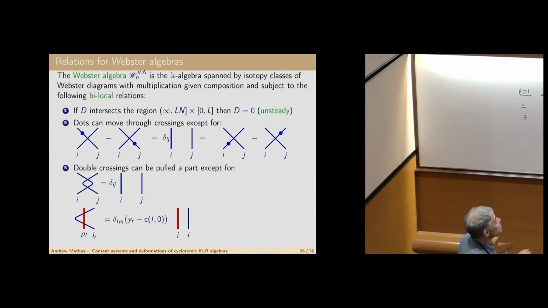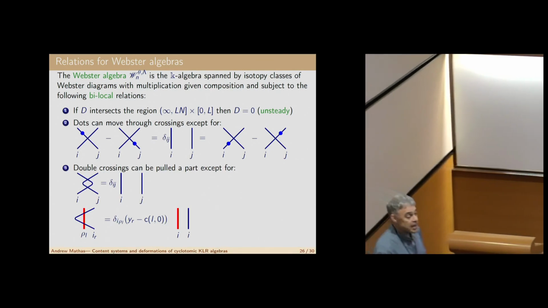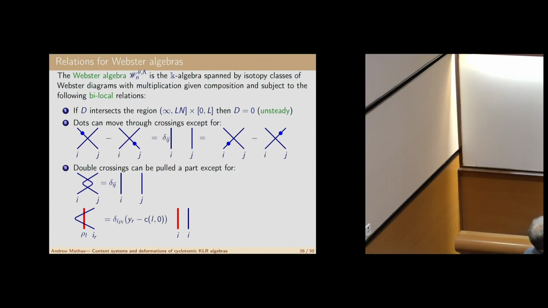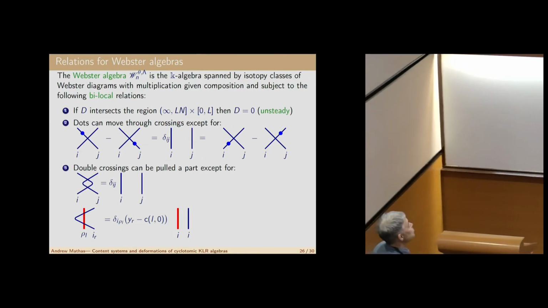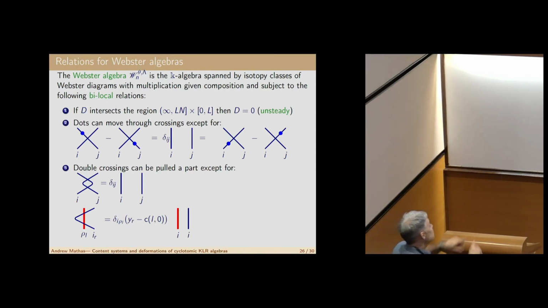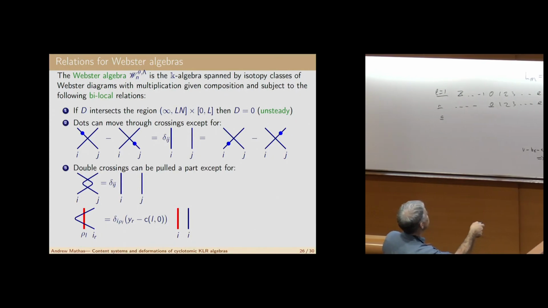But with all these relations, I really have to always look at the solid strings locally, and then also at the ghost strings. And I've got to make sure that in both patches, things are well behaved. Which, when you write down examples and arguments, is a real pain, but that's what one has to do. So most of the time, with all these relations, you can move dots through crossings, except when they have the same residues. You can pull apart strings that overlap like this. There's two exceptions when these things have the same residue, and when I'm putting red strings through, these polynomials come up. So here's my content function. It's inside these relations.